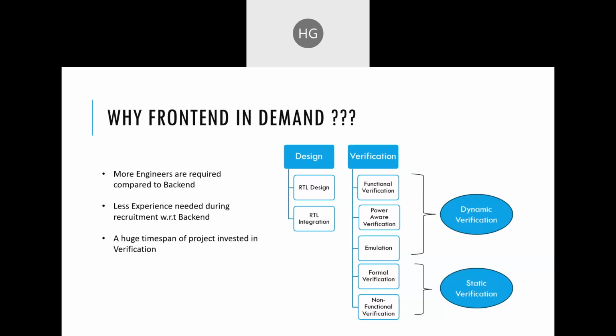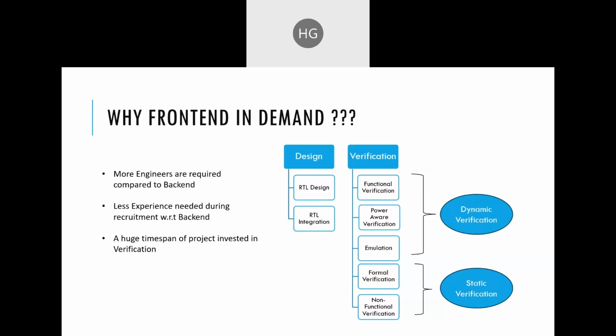Then we have formal verification. I have classified verification into two parts: static verification and dynamic verification. What is static? Static means we are not running any simulation or emulation. We have the design, the synthesized RTL, and we do some checks on it using some apps, like formal verification. In formal verification there are different things we can do. For example, a connectivity check.